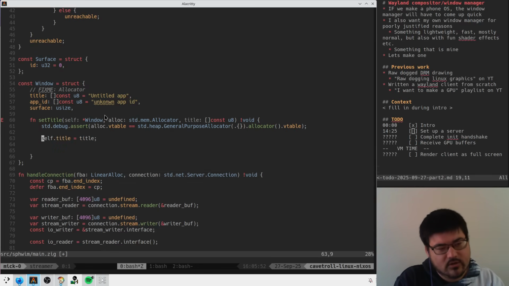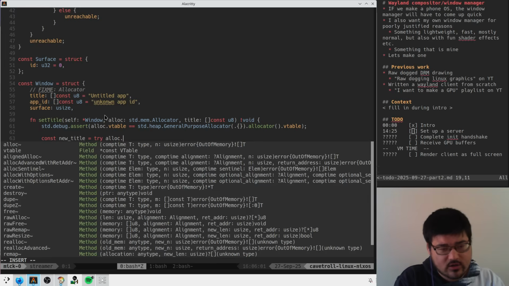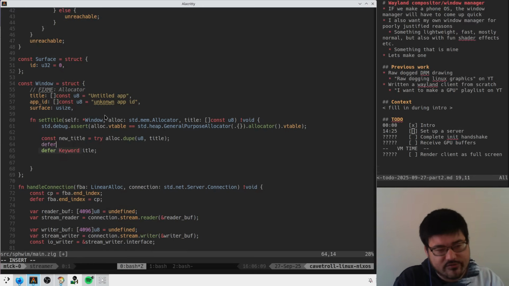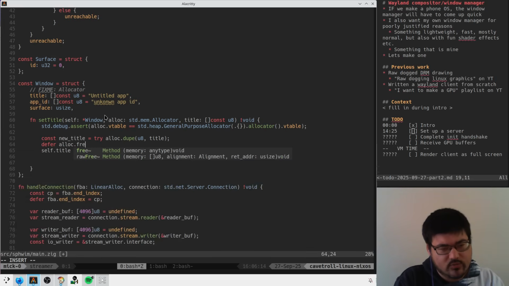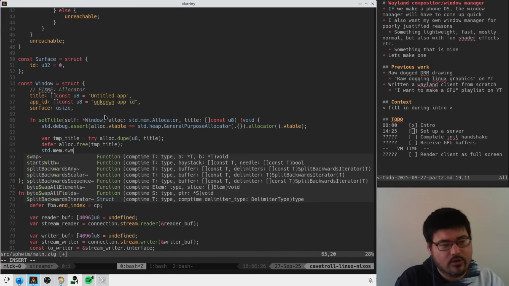So we're gonna say new title is try alloc dupe title. Easy. And then defer alloc free new title. Actually, it was title buff. Temp title maybe is a better name for this. And then here, we can do std mem swap.